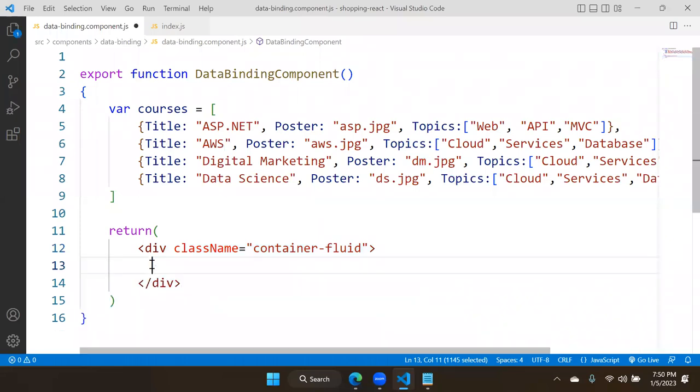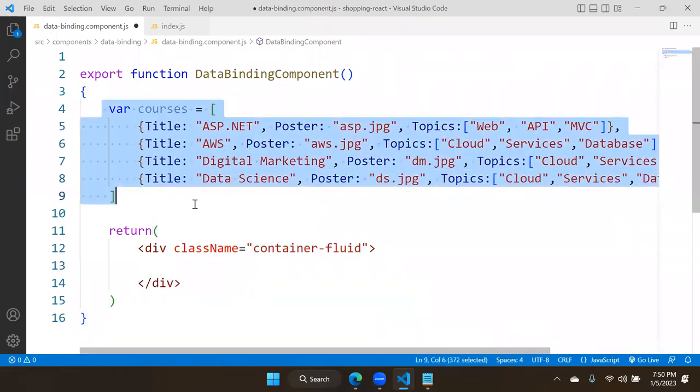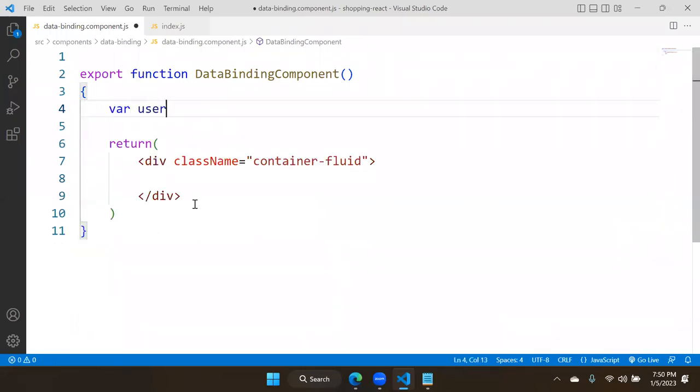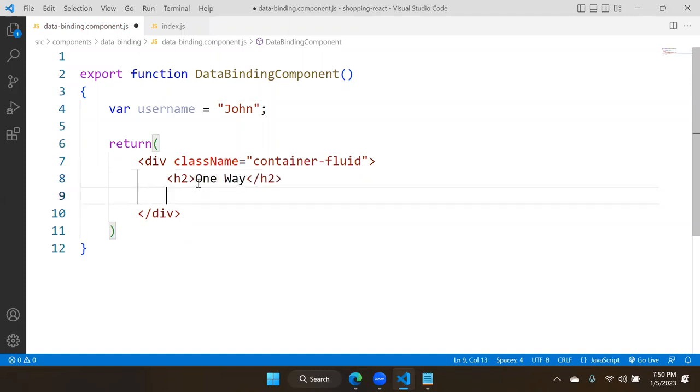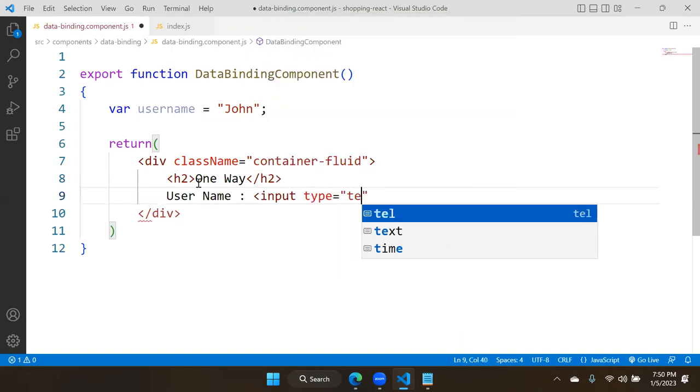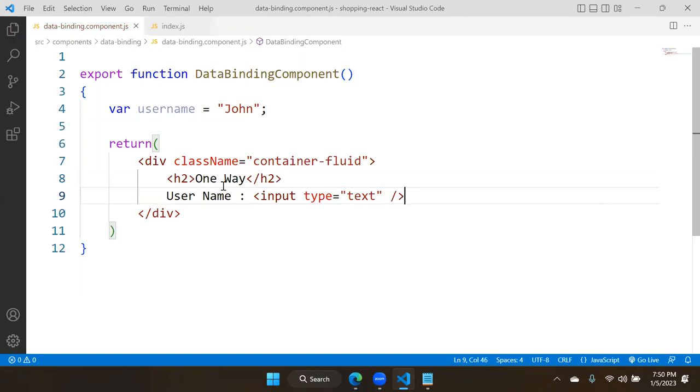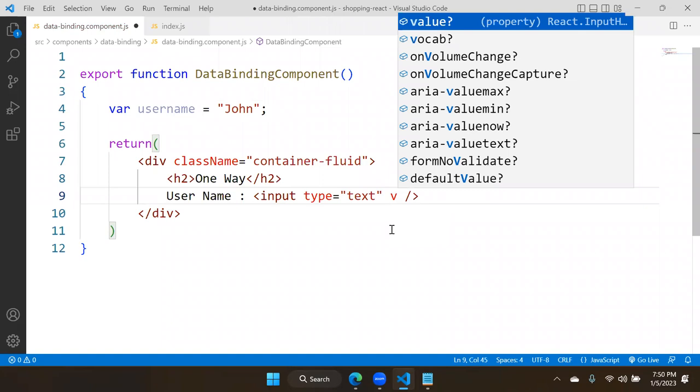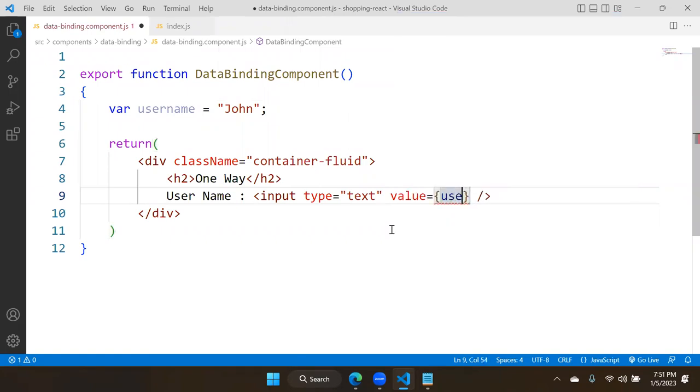So I will create here a simple variable username and some value, and we will bind this here one way, username and a text box. Input type is text, and to this text box we are binding that text box value, bound with username.